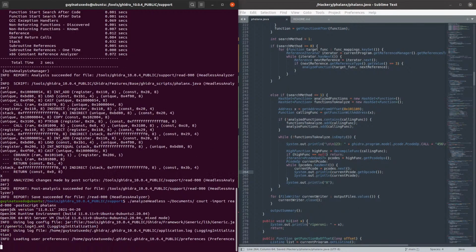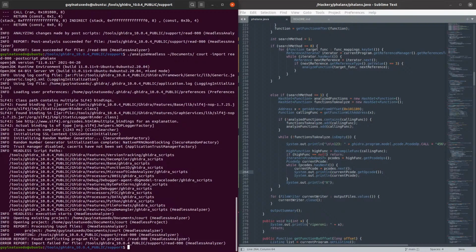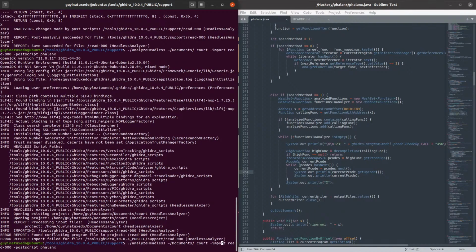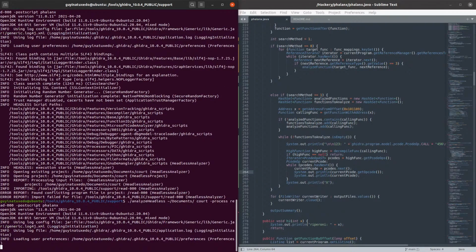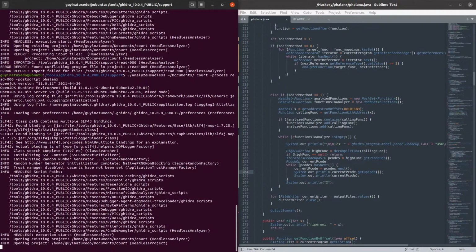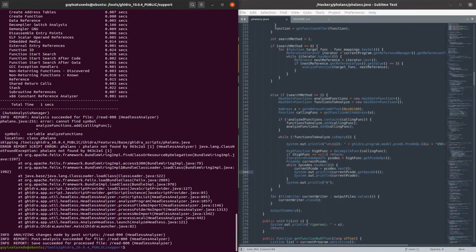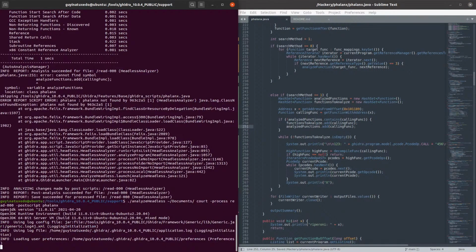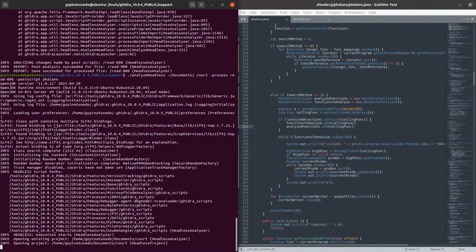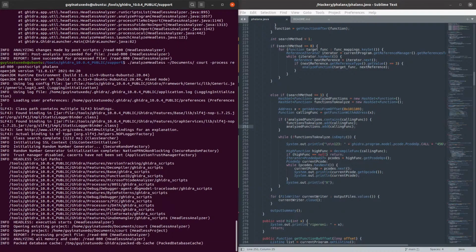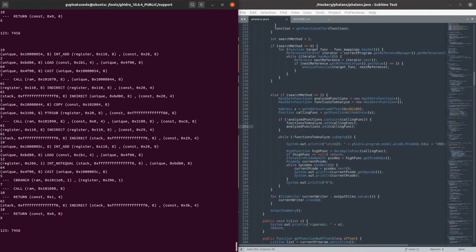Okay, let's see. Did I write all this code correctly with the right syntax? Oh yeah, I need to switch it over from TAC import to TAC process, since I already imported it. Analyze functions. Oh yeah, this needs to be changed to analyzed, not analyze. Missed the D. Let's see, does this run correctly? It does.